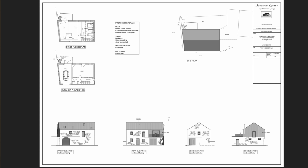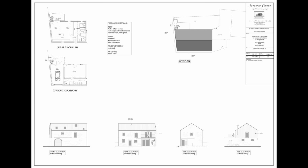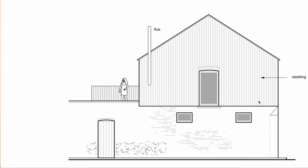The first port of call was getting in touch with an architect. The first architect that came out didn't even look inside the building. He just had a look outside, spoke to me, and then said I was out of my depth and he wasn't interested. The second architect was lovely. He wanted to knock the building down and put 2 up in its place, which just went completely against the grain for me. I was at a bit of a loss, until a friend recommended Jonathan Green.